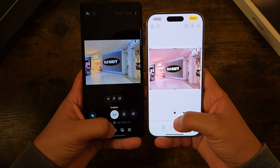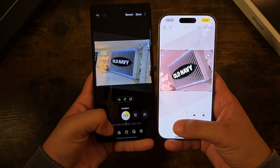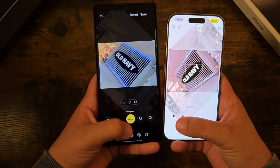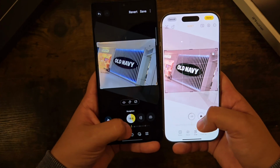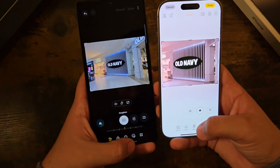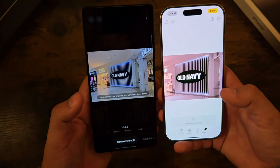And then when it comes to just adjusting the horizon and stuff, pretty much the same thing. Apple is a little bit less on what you can do when it comes to changing the horizons. You can see, I feel like Samsung's is a lot more twisted. I feel like Samsung's is just a little bit better, and we do have definitely a lot more editing features when it comes to AI.